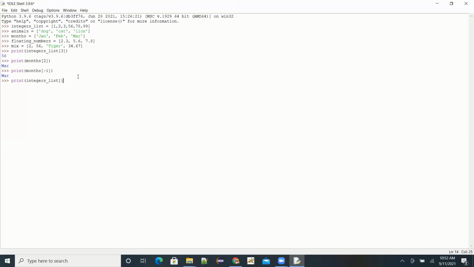If I just give a simple colon, what will happen? It will print all the elements inside the list.